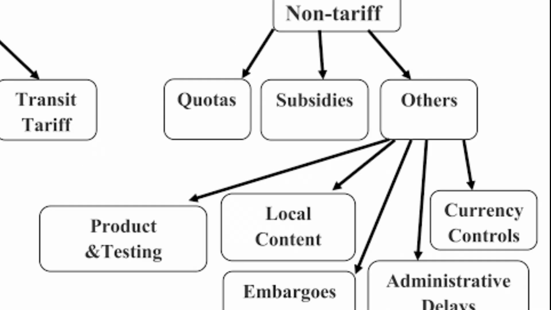Quota. It fixes a limit on the amount of trade that can take place. Only a fixed quantity is allowed to be exported or imported. Production subsidies. Production subsidies are given by the government to producers to produce more, like subsidies given to solar panels, etc. They may be in the form of raw materials at low cost, credit at low interest, or tax concessions, etc. Export subsidies. It is given by the government to increase the export in the form of transport subsidies and low cost shipment credits.